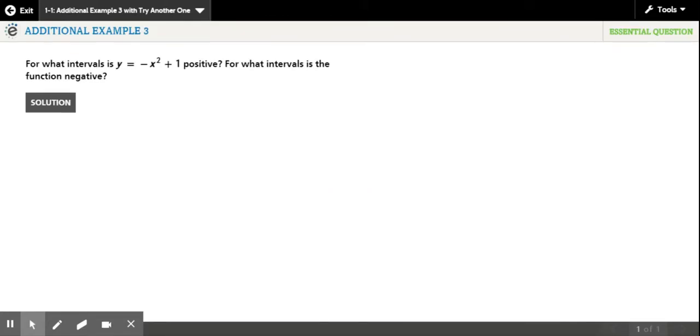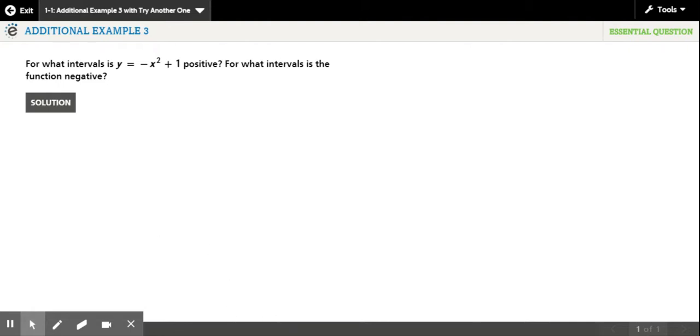So essentially, it's the same question, just with a quadratic function now. Again, we haven't really done much with quadratics, so all I would expect you to do with a question at this point is to graph it and then just see where it's negative.